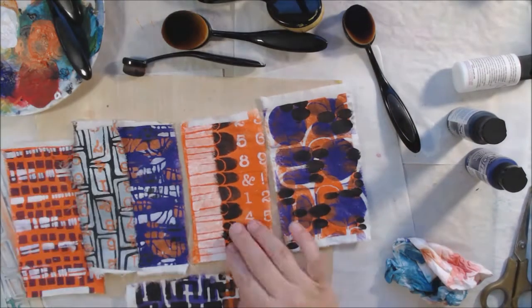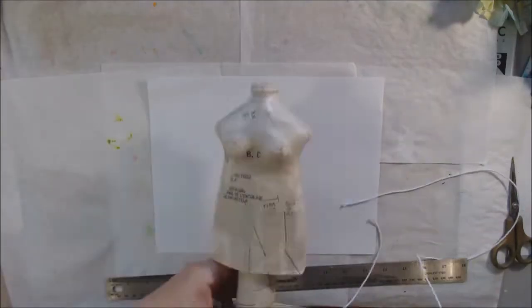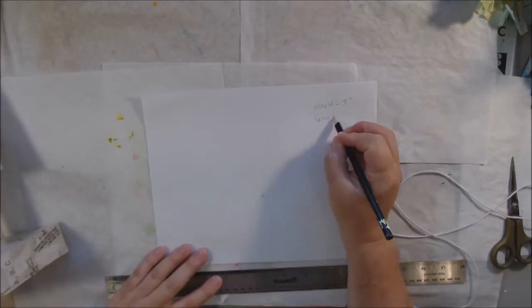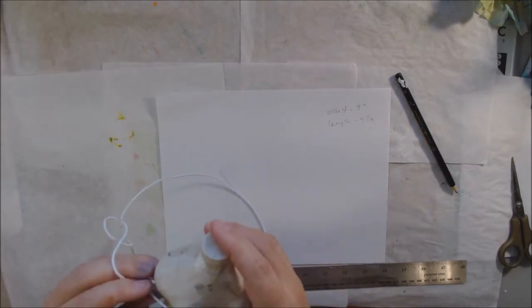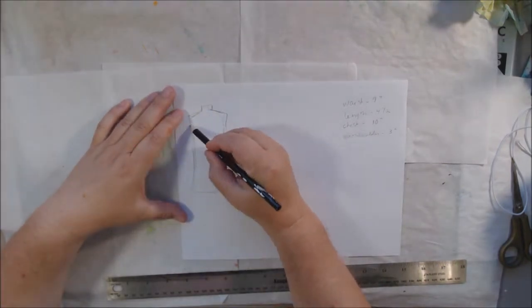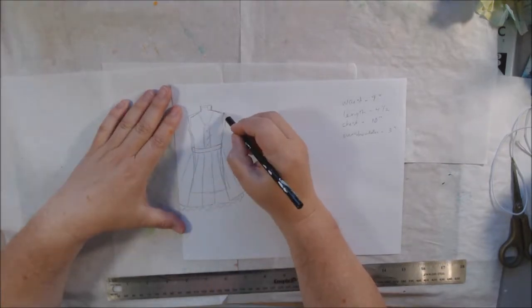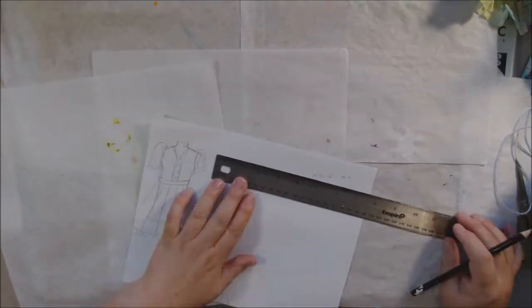I made lots of little fabric pieces — more than shown here — all with different patterns but all in black, white, orange, and purple, which are Halloween colors. That's a hint about the holiday I'm making this for! After Halloween I'm thinking of making a Christmas outfit, a fall outfit, a spring outfit, or maybe a summer fairy with wings. I think it would be a really cute seasonal decoration.